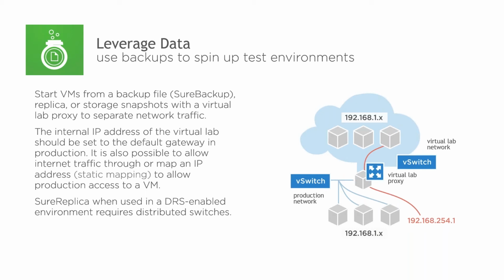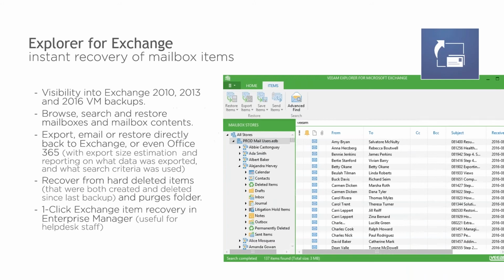Another feature we offer are our explorers, and this is predominantly around the Microsoft stack, so anything you have on-prem in the Microsoft stack and all your server products, we have explorers for pretty much all of them. So the first one is our Explorer for Exchange. Historically, if you wanted to recover an Exchange object, you'd have to restore the entire Exchange server, mount the EDB file, and start exporting those objects. And you'd have to do that all offline because the Exchange environment wouldn't like to have two Exchange servers with the same name running. And trust me, I've done it, and it was a pain.